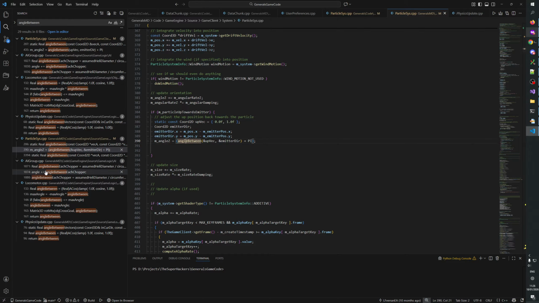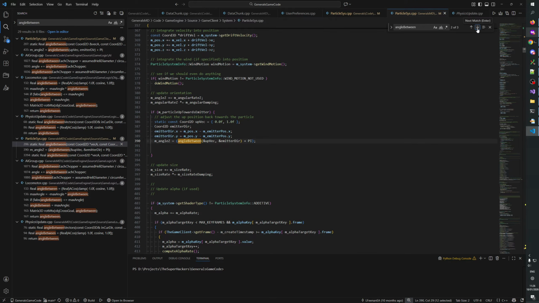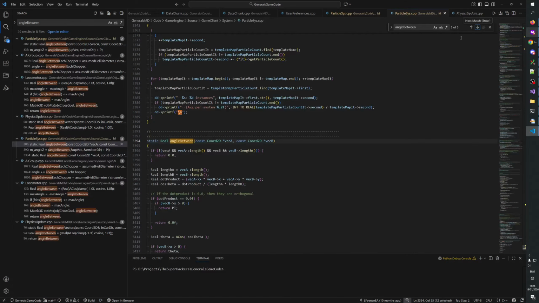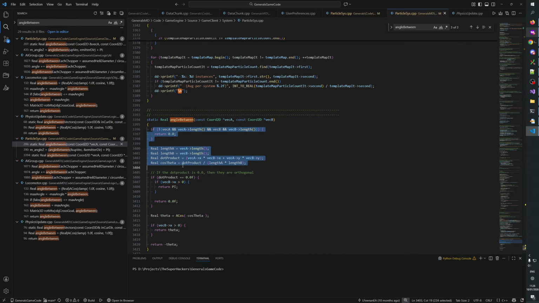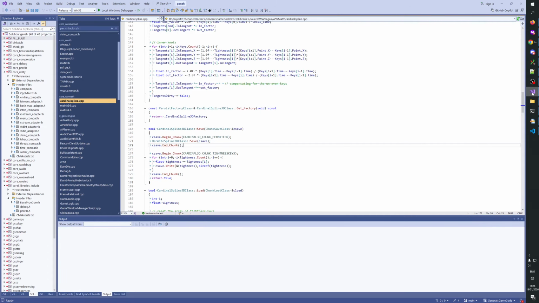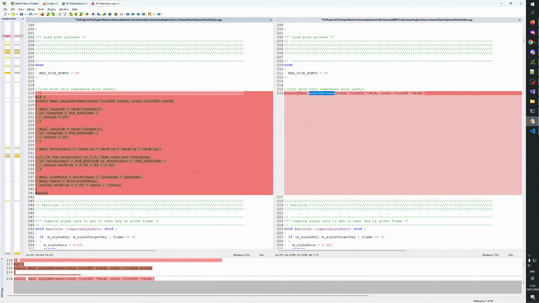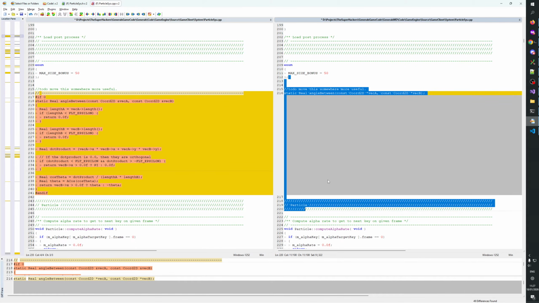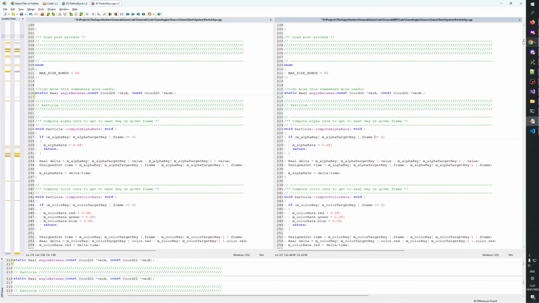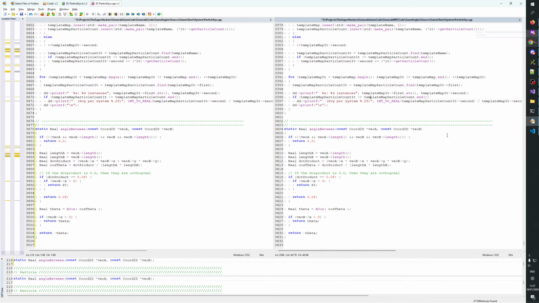Angle between. How does that work? That function does nothing. I'm confused. Oh, it does something. Never mind. Somehow I'm blind here. It does. Ah, it's down below here. Ah, at the end. Aha, I see. Okay, now I understand. They moved it to the bottom. So somewhere here at the bottom, there's this function now. Okay, fair enough. Let's take that.